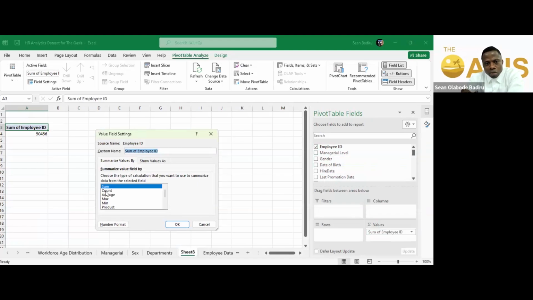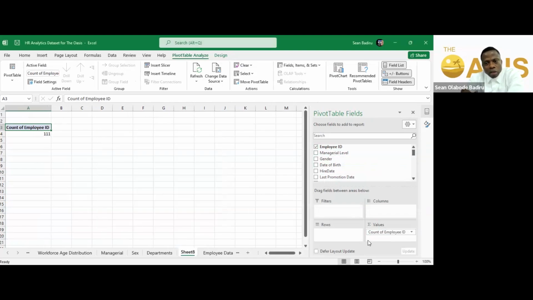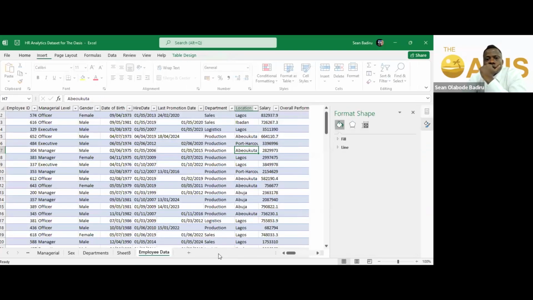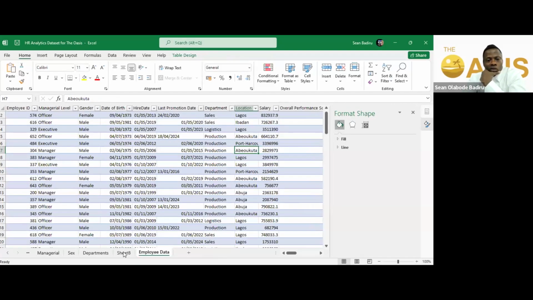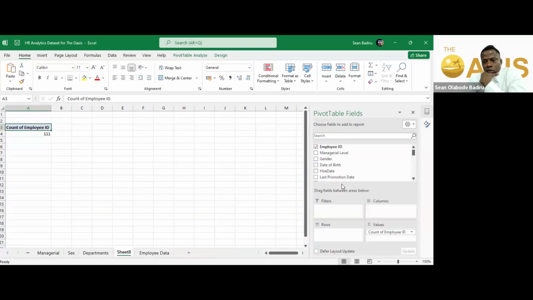So count. And then what did we say we are looking for now? Okay, location. So we are coming here and we're looking for location.